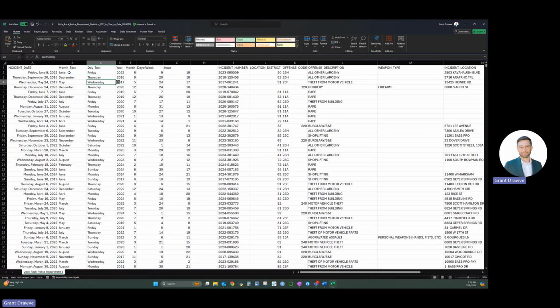You can extract this out a couple different ways. There's other code you can use along with specifying if Sunday is 0. So every Sunday is 0, every Monday is 1, and then you can go back and just do a change or recode that way. With that though, I now have crime data from 2017 through 2024. Let's see what this looks like over time. So I'm just going to highlight my data set here.